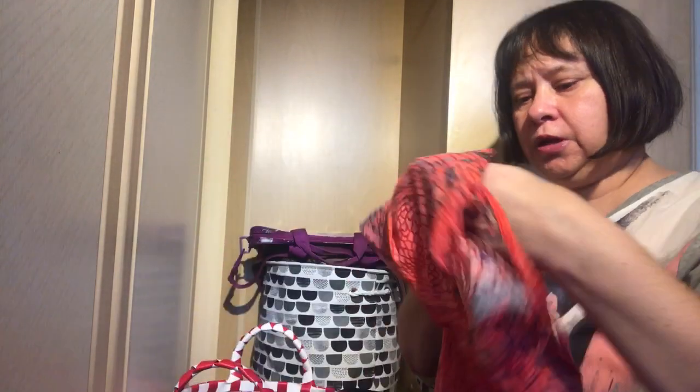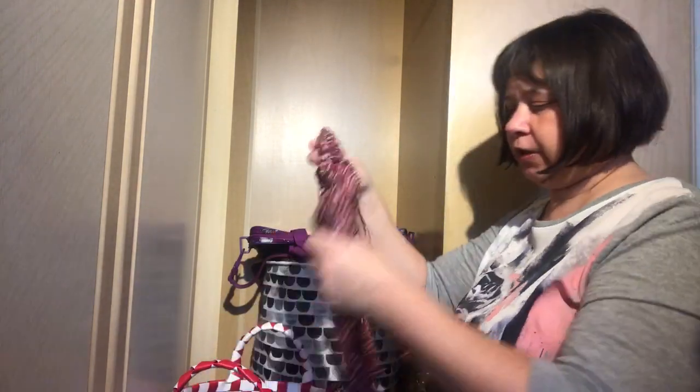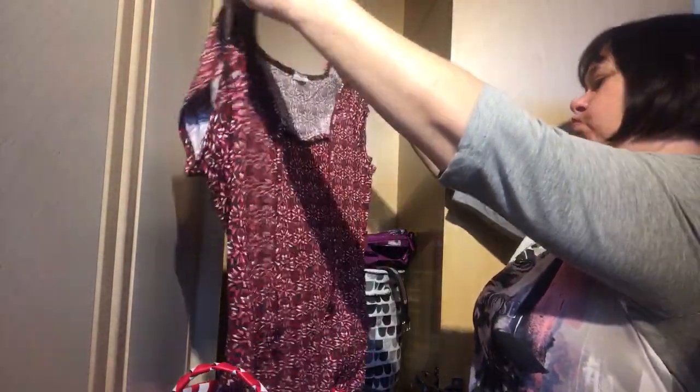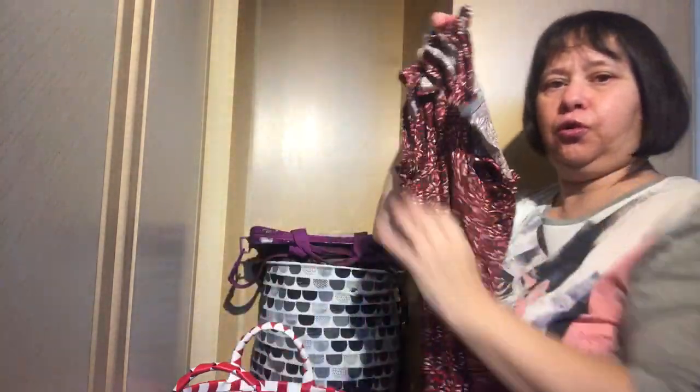I do like the print on that. These are some of the ones that I got from the charity shop, thinking about it. And then I thought, well, I do like them, but I want to obviously see if I could lose the weight. But it's been 12 months. If I haven't lost enough weight now, do I keep hold of them? And then there's this one. So you might recognise some of these. Not sure. That's a not sure.